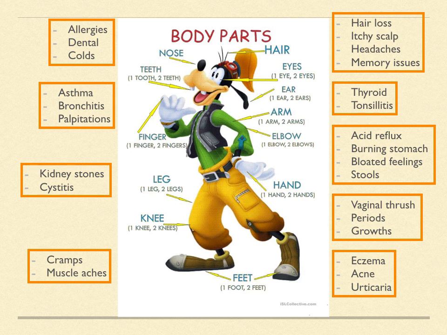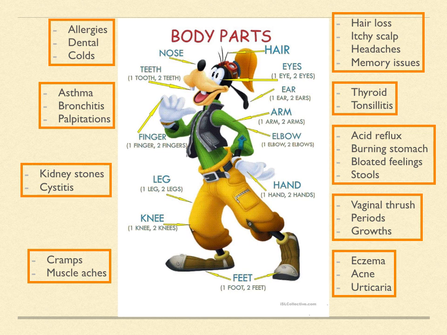Then we move on to chest, so that's lungs and heart, any asthma, bronchitis, palpitations. Palpitations is a really good one to ask about because sometimes it's quite minor, people don't think about it, but if a person has palpitations, I think either anxiety, perimenopause, magnesium deficiency, or wait a minute, this is really bad, they should really be seeing a cardiologist. So don't forget to ask about palpitations.